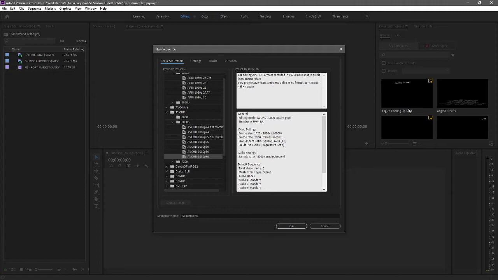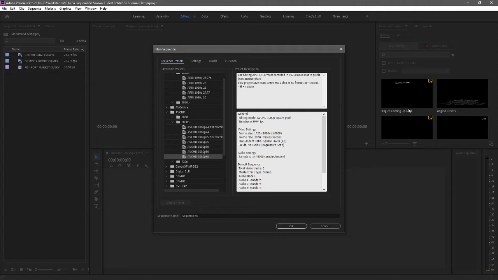Because what's going to happen there is Premiere will be trying to duplicate frames just to reach that 60 frames per second count, that frame rate. It will be duplicating frames just to reach the 60 frames per second you set. So, keep that in mind when you're editing. Remember the specs of your raw shots.